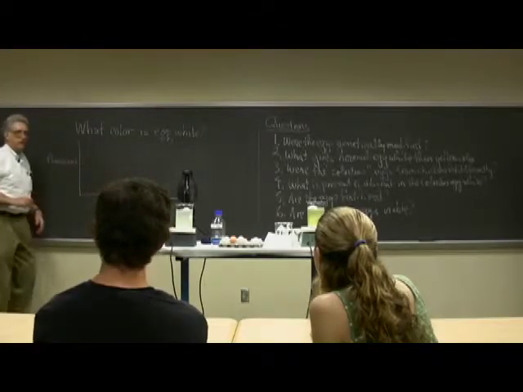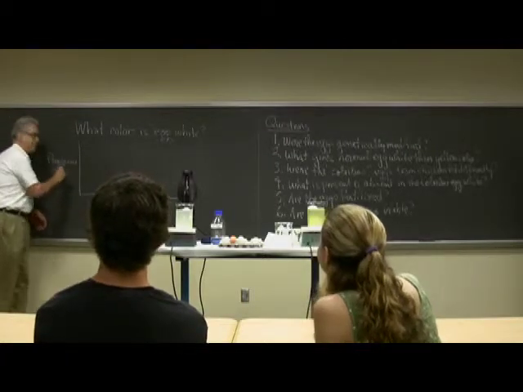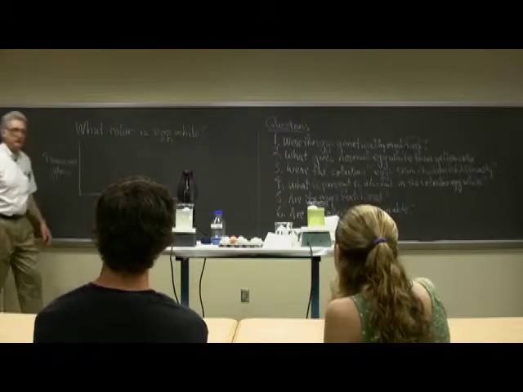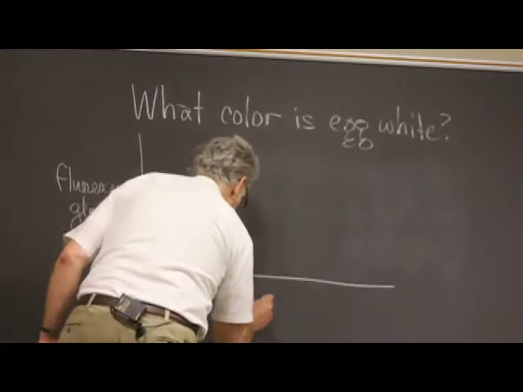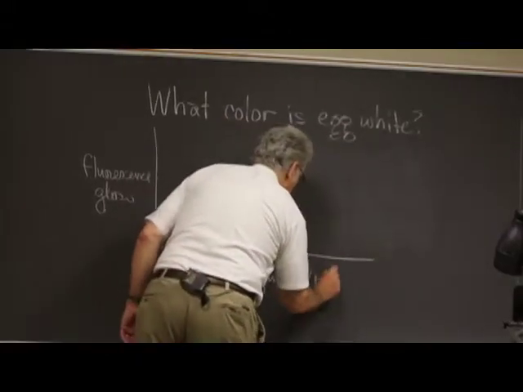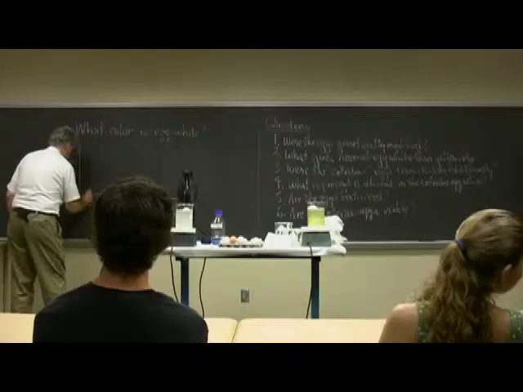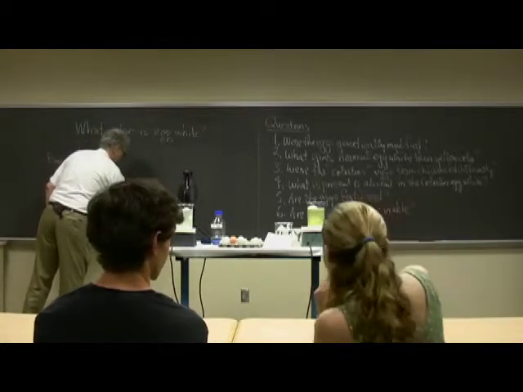But what would you say to third graders? Amount of color. How about glow? Like a glow stick, okay. And what are we going to have along the x-axis? Squirts. Squirts of riboflavin. And so let's just say 1, 2, 3, 4, 5, 6, 7, 8, 9, 10.